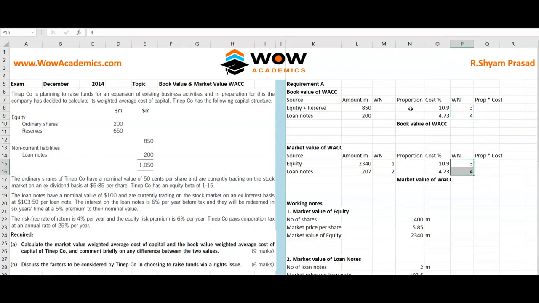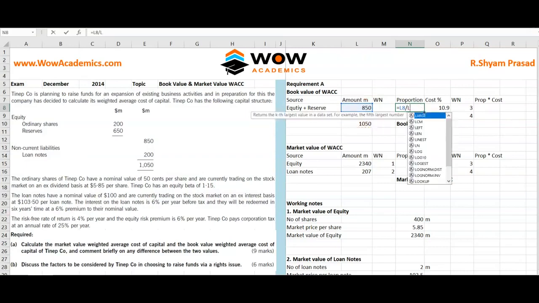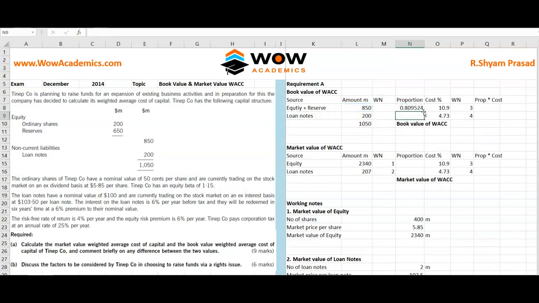So now our job is to get the proportion. So we have to get the sum total, add both these, and you will get the total amount. From there you have to get the proportion. The proportion is this number divided by the total. Rather than taking it as a formula, we'll take the total as the whole number 1050. So you got a proportion. Again do the same, copy it. Okay, you'll get a proportion.